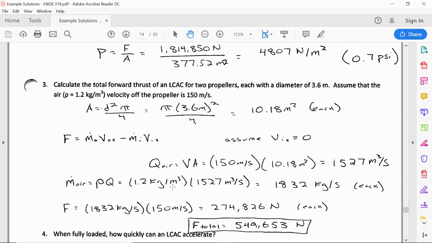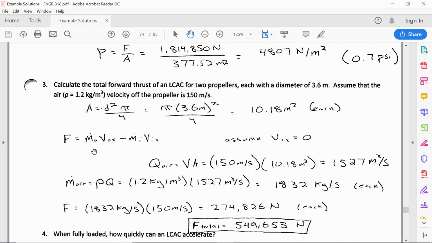Now, this part about trying to find out what thrust it has, what the maximum force is, you're going to assume that the incoming air has a velocity of 0 and the outgoing air has a velocity of 150 meters per second. Actually, the faster it goes, the less thrust it's going to have, because the incoming air is going to have a velocity that's closer to the outgoing air. And so its maximum thrust is achieved when it's actually not yet moving. So the weakness of one of our assumptions here is that this is the maximum thrust, but it would decrease as it is moving faster.